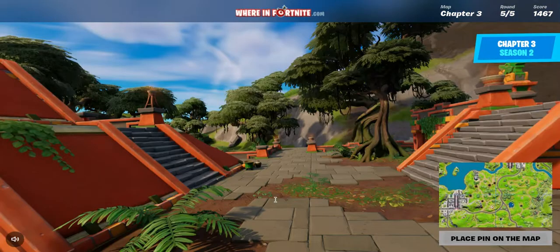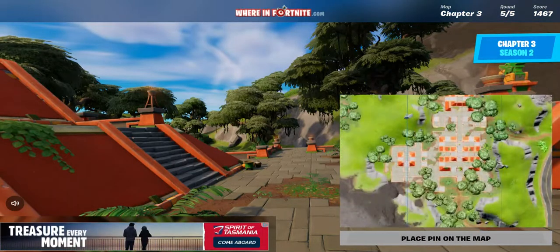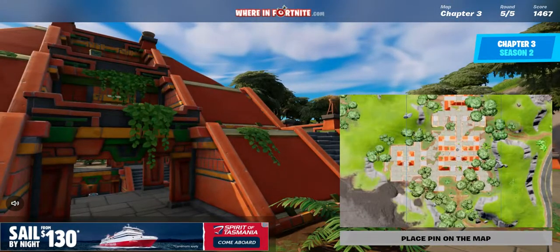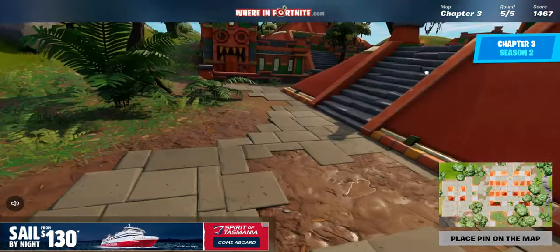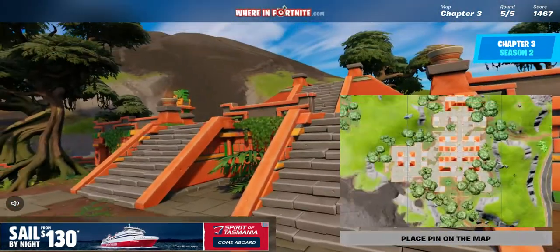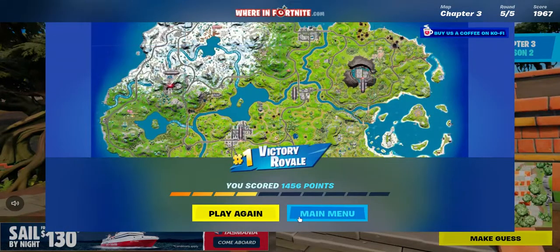That hurts. Temple. We're in temple. Just main temple. Main temple here. Here. 2 meters away. Easy. 14,000 points. That'll take an insult too.